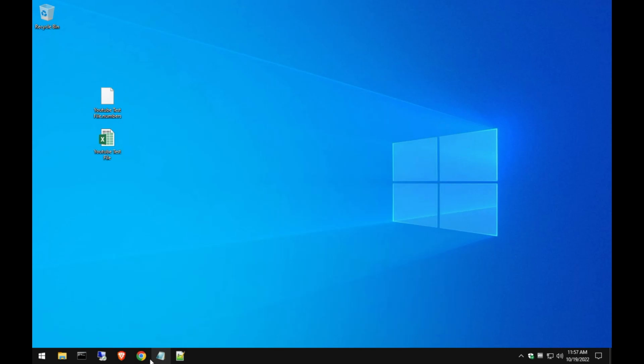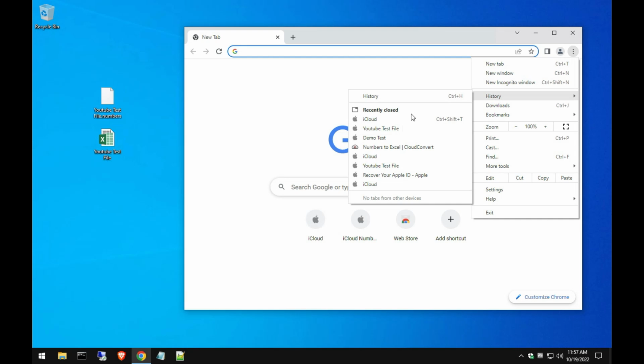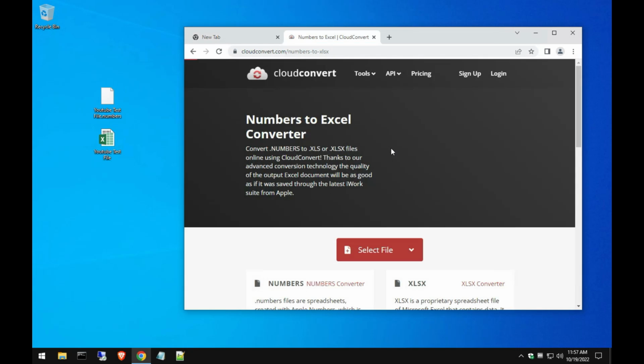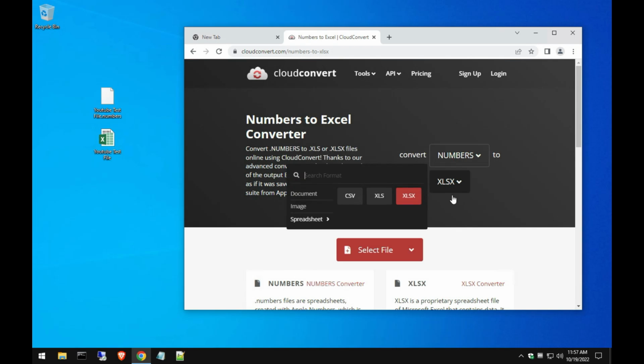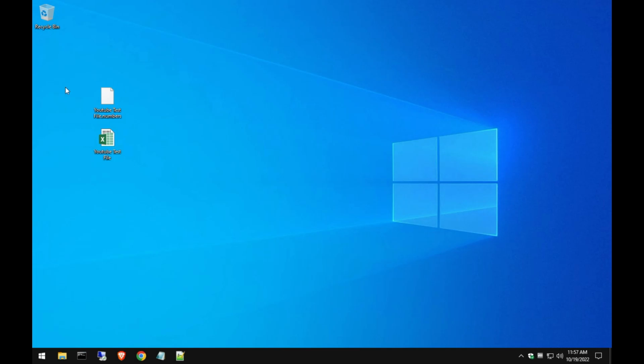And like I said, there are other websites that do these conversions. I just highly discourage that. But if it's a simple file and you don't care about someone selling your data, or you just don't know where it's going once you upload it, right? You don't know if they're deleting it on their back end after the conversion, or if they're archiving it or opening it, you have no idea. But there are all these third-party websites that do this conversion where you can take Numbers to Excel and upload the file and everything. But like I said, I highly discourage that, but it is an option if you have no other options.